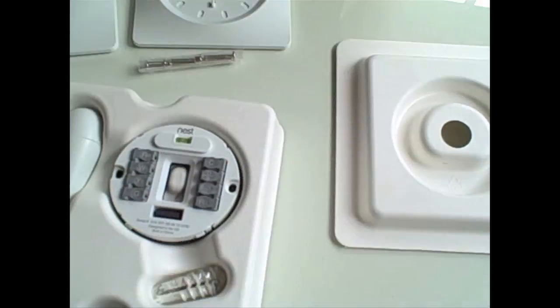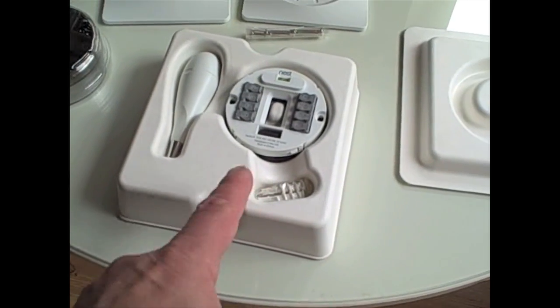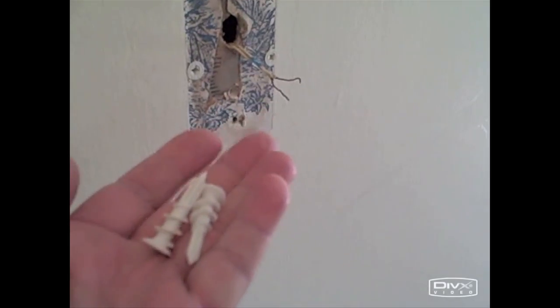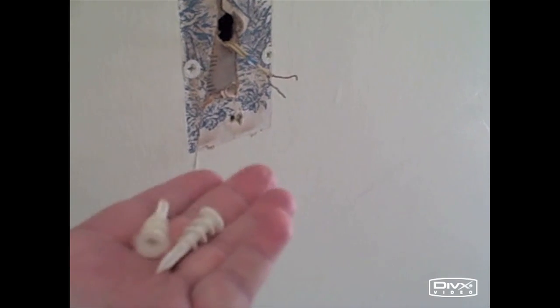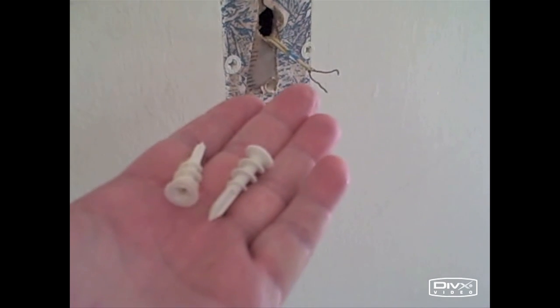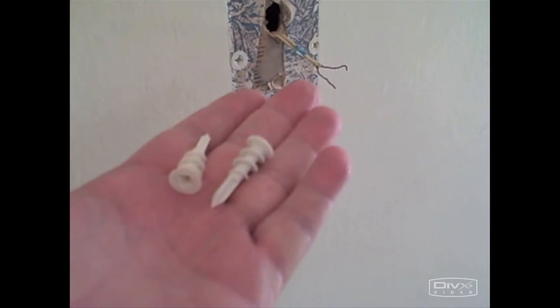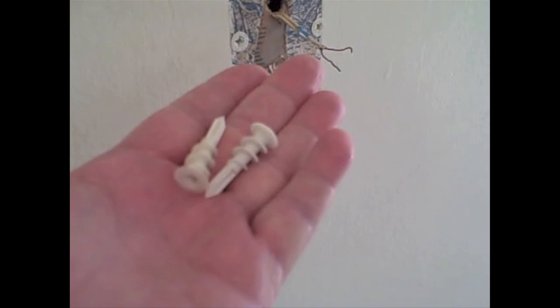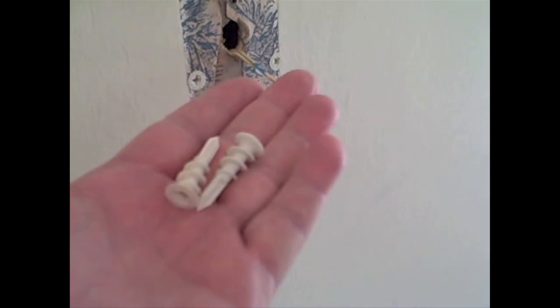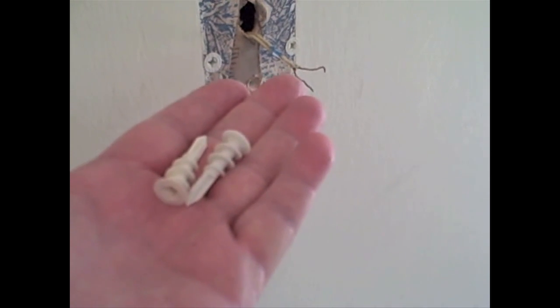The next thing we're going to do is install this guy with the help of the anchors. There were drywall anchors or hollow wall anchors that came with the nest and the ones supplied were plastic. They stripped out almost right away. So we had to take a little trip to the hardware store to pick up some new ones and those went in right away with no problem.